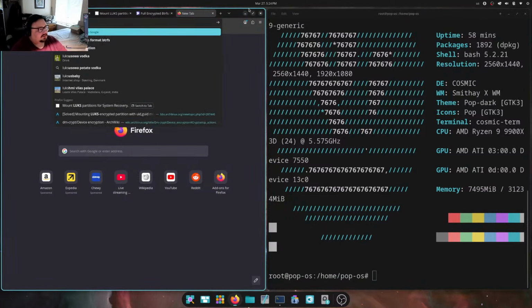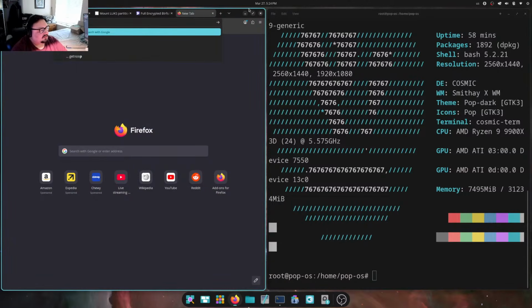Let's see. Luke's Gentoo. Try it on bare metal hardware, I would say. Just make sure you have an extra SSD like this one. This has Windows in it, but this one's been blessed with Linux, so yeah.